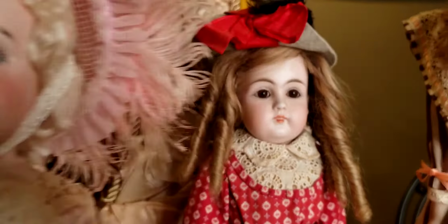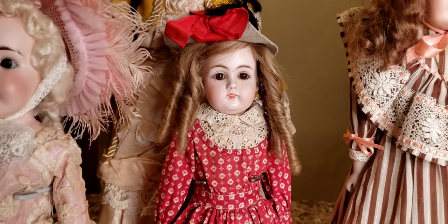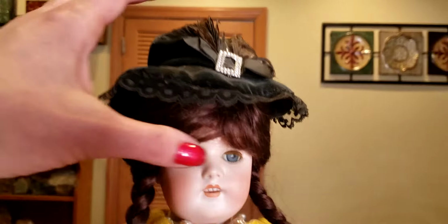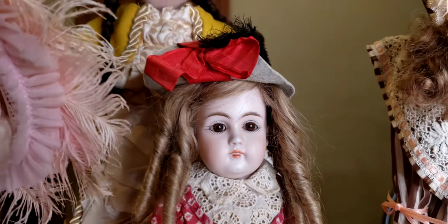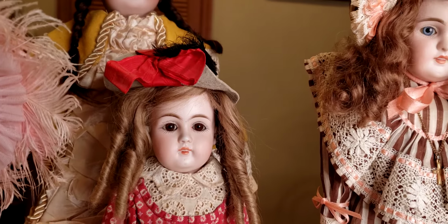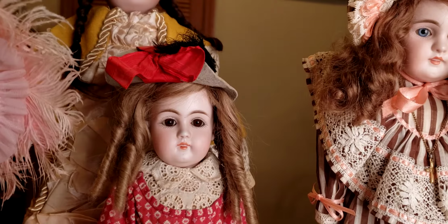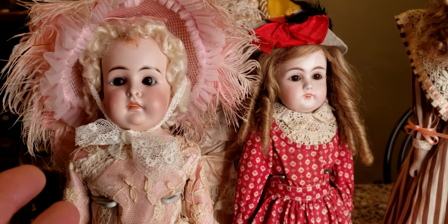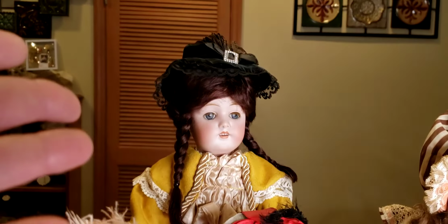So the next doll we have is another open closed mouth doll. And it's actually not molded. So none of these have a design like, say, this 168 over here. These particular ones came with either a letter or a number on the back of their head. So it would say C 7.5, and it would denote the head size, or it would say 8, 7.5. So those are known as alphabet Kestners or number Kestners. And they were the earlier ones that preceded the child face dolls.